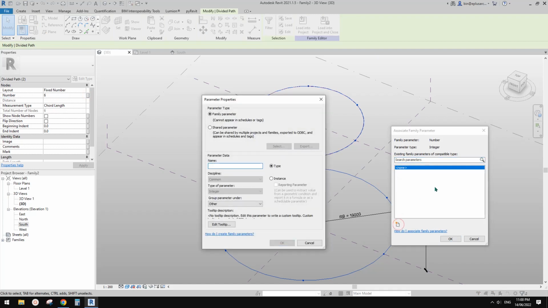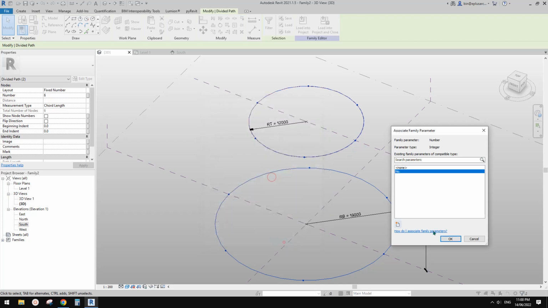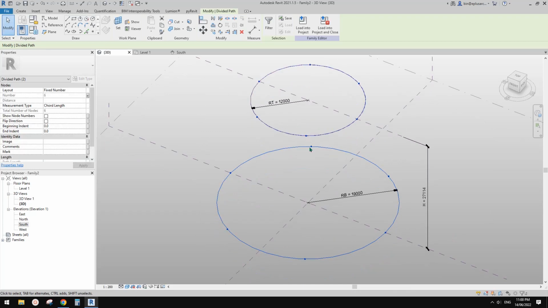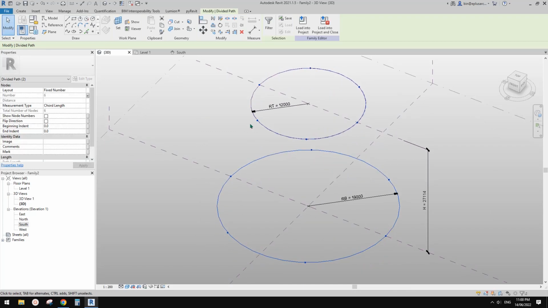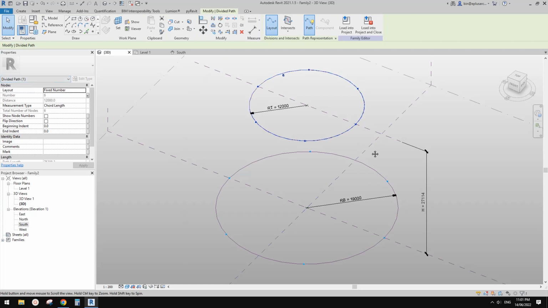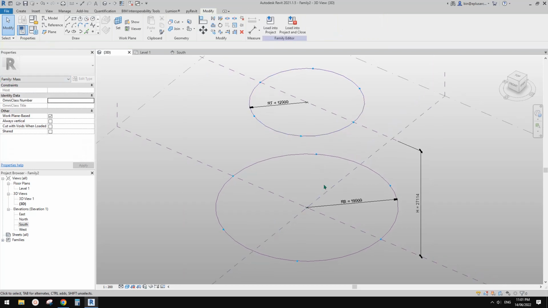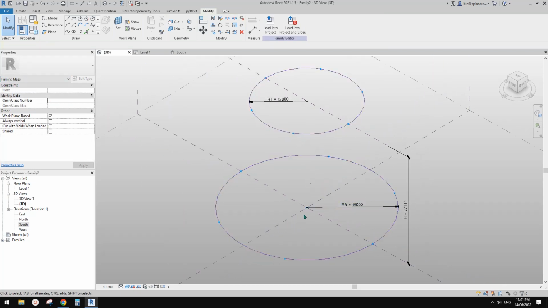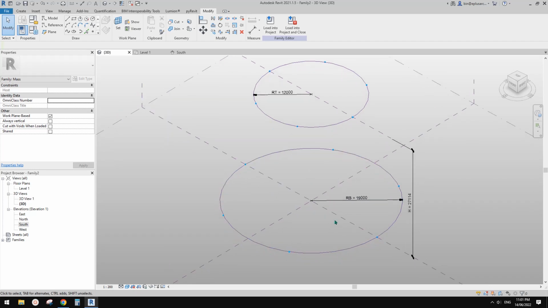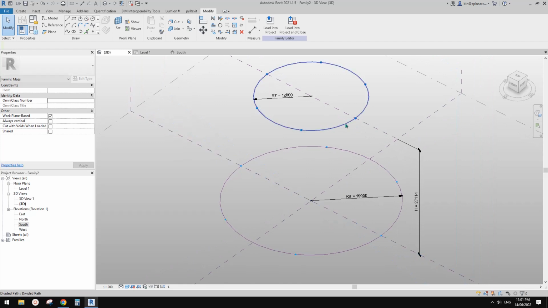Let's call it number. This can be used to control the number of nodes of this divided path. Later on we can use this to control how many edges, how many legs we need for this family.